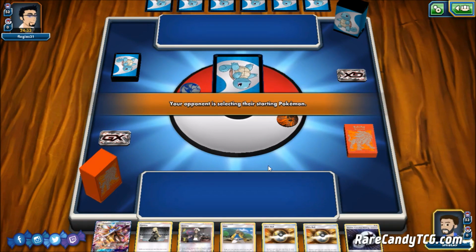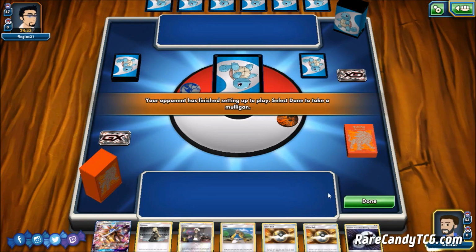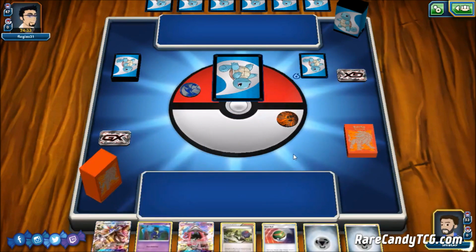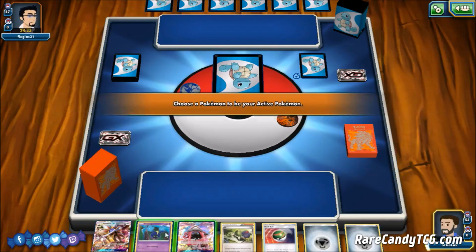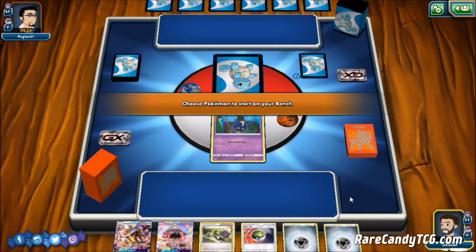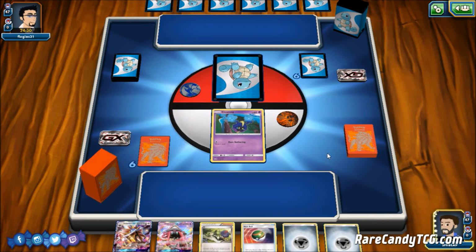So here we are going to have to mulligan. We have a ton of supporters, but no basics. So let's see, we have a Lele, and we do have a Cosmog to start with, so that's really good. Did not want to have to start with this Lele if possible, because now we can Lele for Bridget, and start getting set up that way.